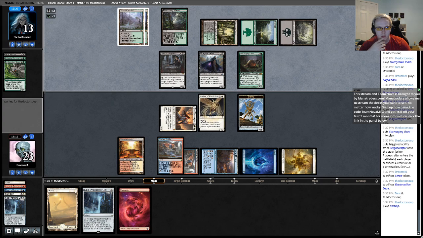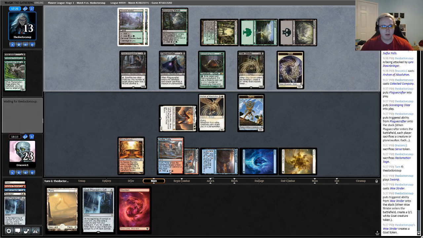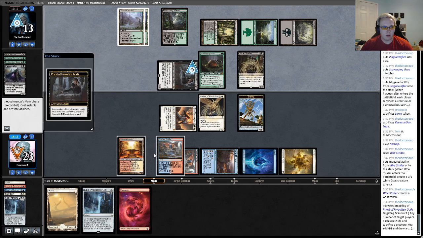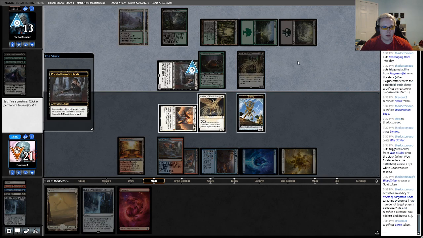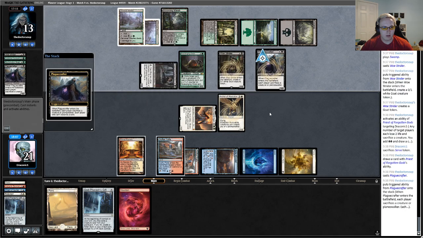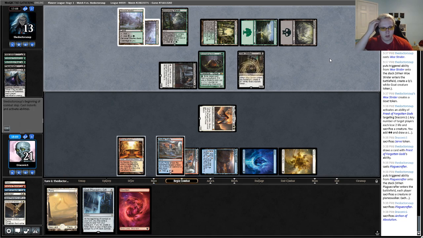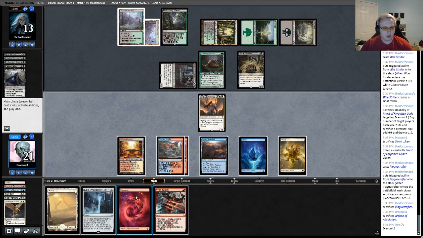What do you have? Whoa, Strider. Sure. Okay. Okay. I'll sack a servo. Okay. I'll sack the Archon thing. So they have 2 mana up. Wild Slash. How many creatures in the yard? A pile from them?